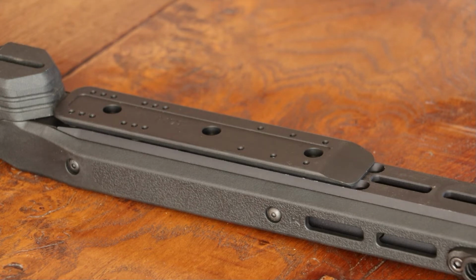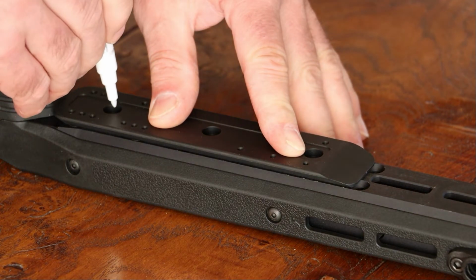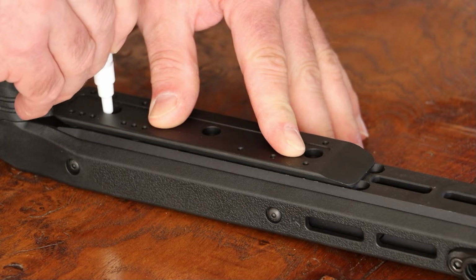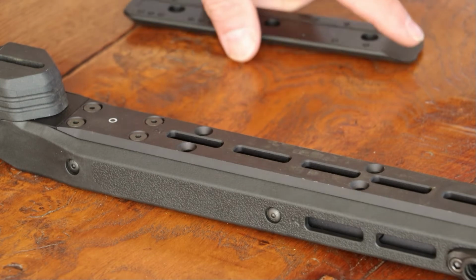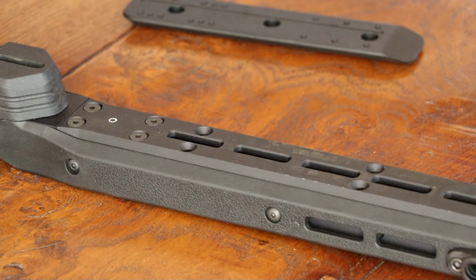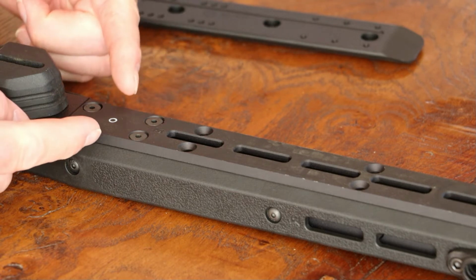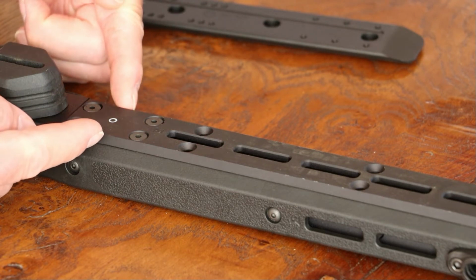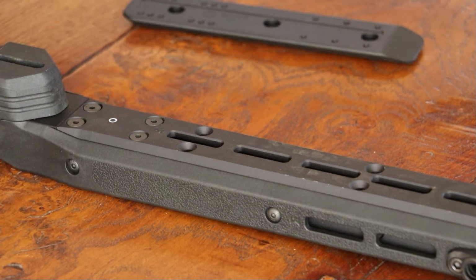So if I get a white marker, which I've got here, I'll temporarily just put a circle there, which will give me the distance back and forth, and then I can actually centre it side to side in the milling machine, which is what I'm going to use to drill and tap the actual hole.